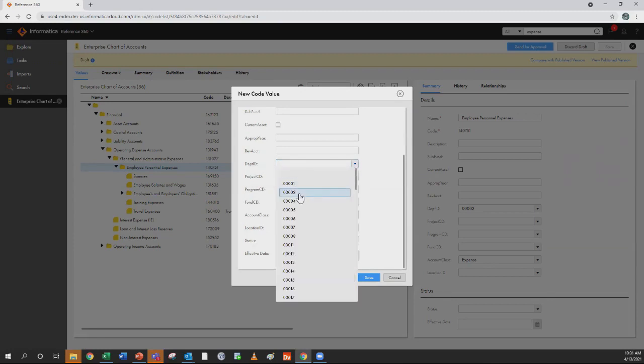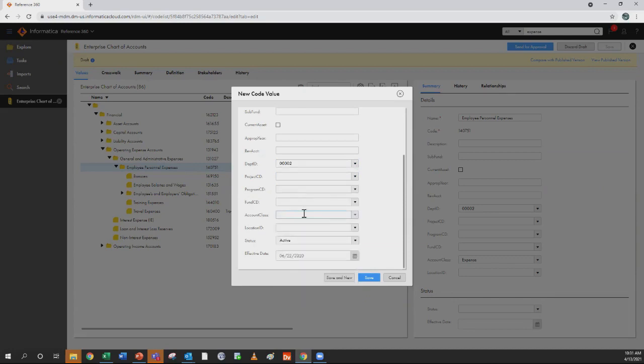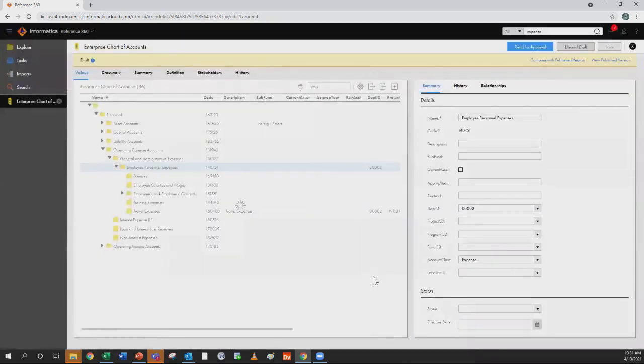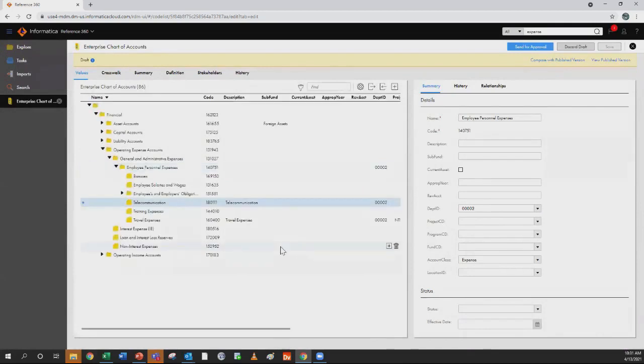So that's why I've set it up like this for this particular attribute. So I can go ahead and pick the department, and the rest of it, of course, you can always pick whatever you like. But for now, for the purposes of this demo, I'm fine with this. So I'm just going to go ahead and save. So we have made the change.